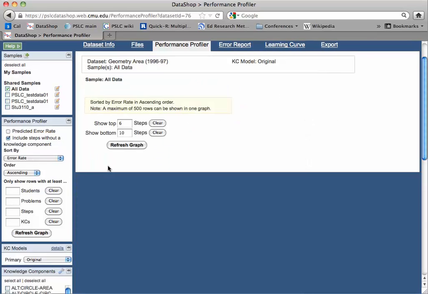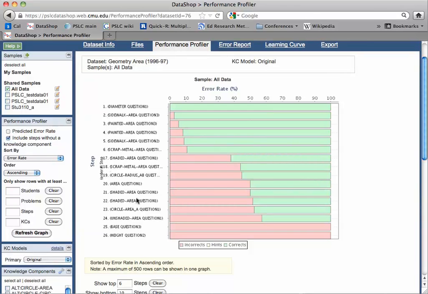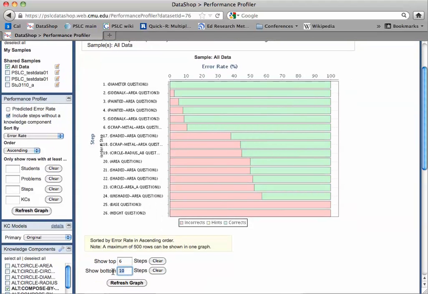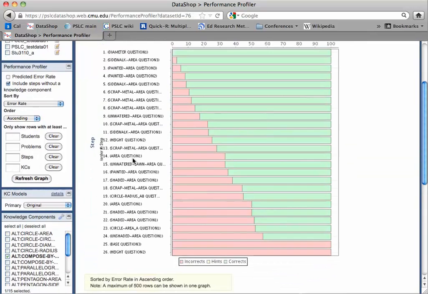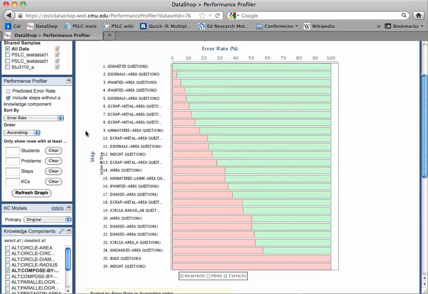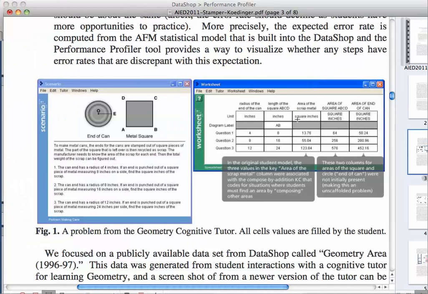What we really want is the step at which the composed by addition skill occurs. And actually, there's more than one step per problem in some of these cases, so we've got to make this bigger. Let's just make that 26 so we get the hardest and the easiest ones. And now we can see that there is really a huge variety in error rate. What's the difference between these hard problems or the easy ones? And what a researcher has to do at that point is go in and take a look to see how the harder problems are possibly different than the easier ones.